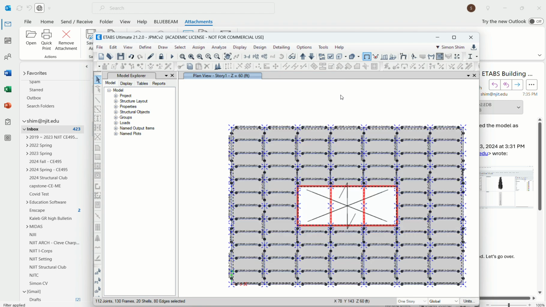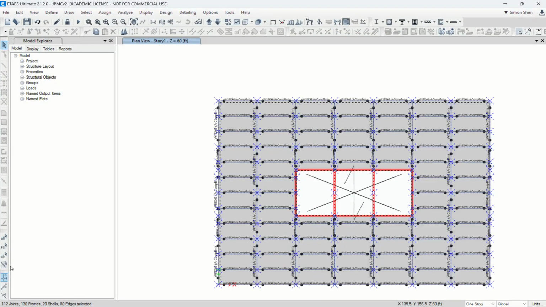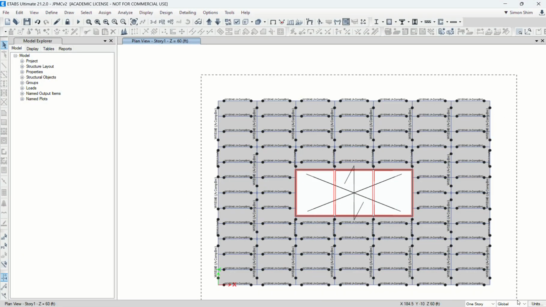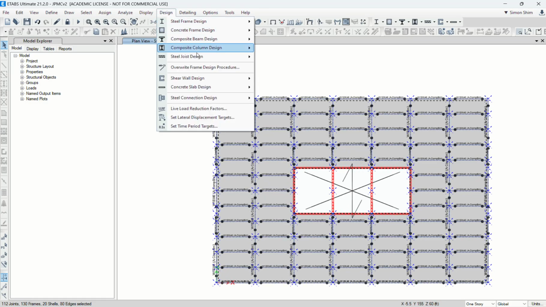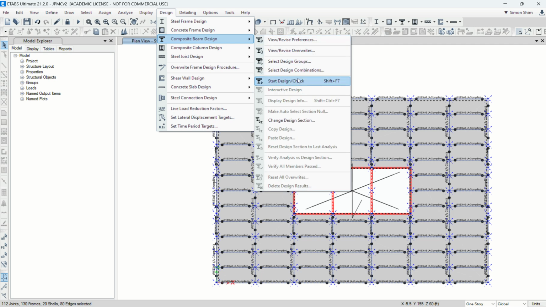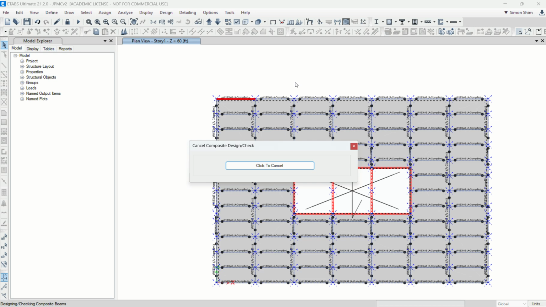Okay. So I'll only show you or run the composite beam design for one floor, otherwise it's going to take a long time. So for the composite beam module, I'm just going to assume everything. I'm going to use the default and start design and run.